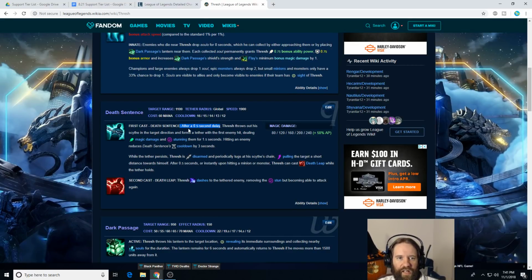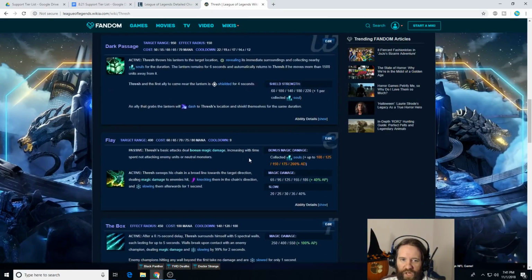And the width is really slender. So it's a pretty difficult ability to hit if you don't have a lot of practice with it. And then also you have Flay, which you wouldn't think is a really hard ability.